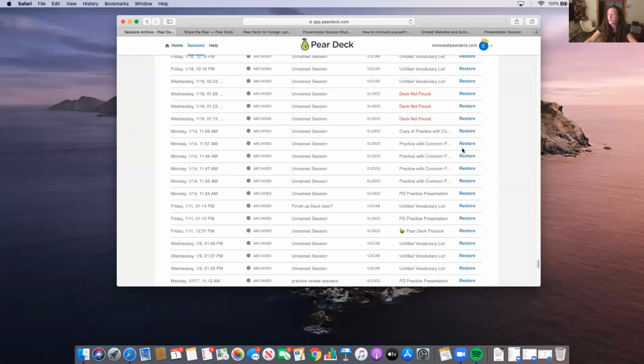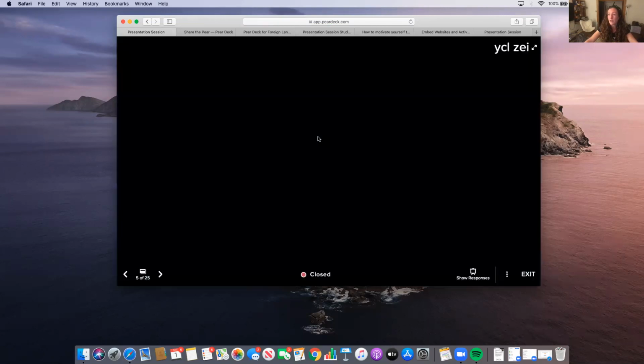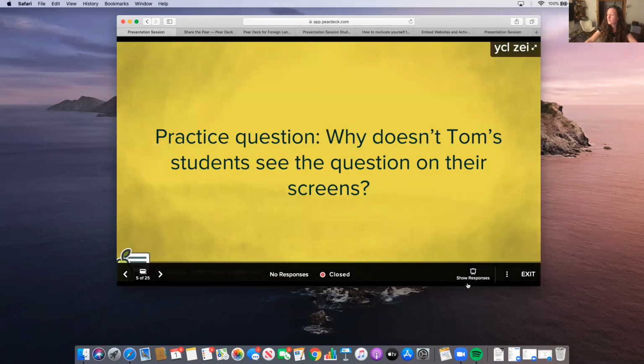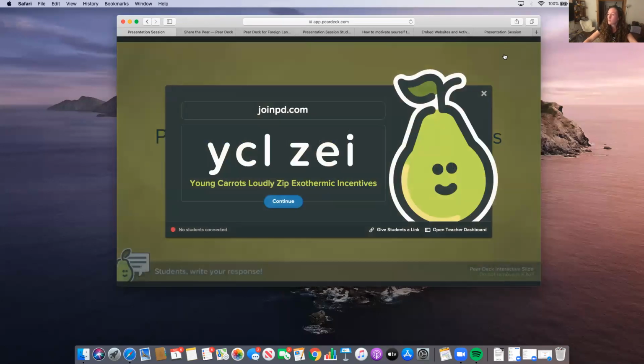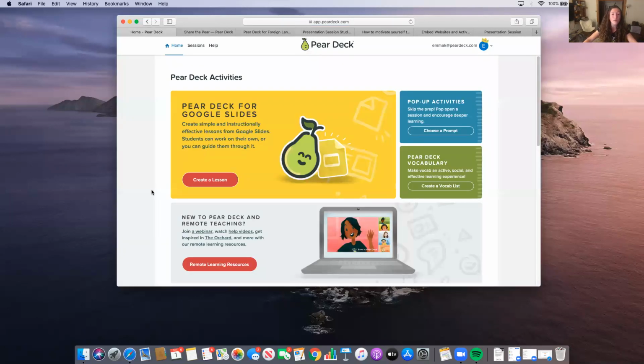So you just need to restore the session, and that will open the session back up, and then you can see responses again. Oh shoot, nobody had joined this session, but you can see that you can always reopen the session and access answers again.